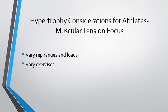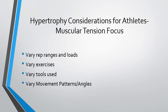Vary your exercises, obviously in a careful way. Vary your tools used, and vary movement patterns and angles. The key with variation is not to get crazy with it, but varying it could create stress. Variation itself is a stress to the body, so it's not just do it for the sake of doing it, but doing it in a controlled manner.